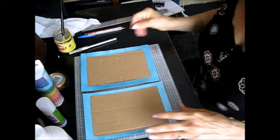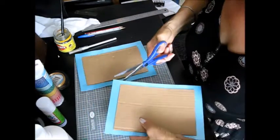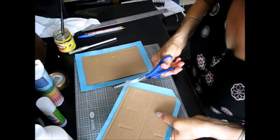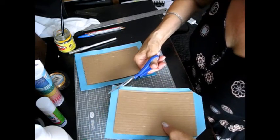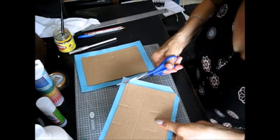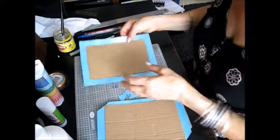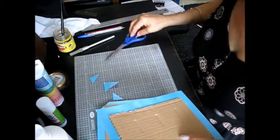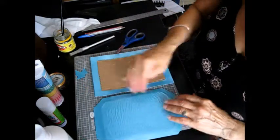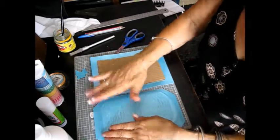All right. So the next thing that I like to do is actually cut off the corners so that we have good folding space, so it's neat. Maybe I should have used the glue stick. It's rippling quite a bit with the moisture.